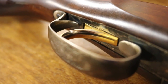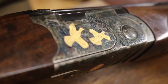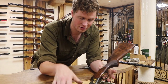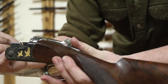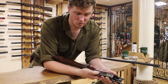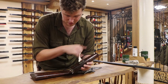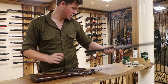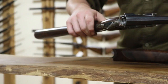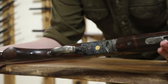Moving on — gold trigger, and a lot of gold inlay around the place. You've got gold there, a couple of gold partridge-ish things, and a couple of gold quail or grouse — birds with crests that we don't have in England. You have a colour hardened action, and that flows all the way from the inside to the outside and all the action frame when you take the stock off. That's quite pleasant. Standard Beretta action shape and style with safety catch and selector — two dots top, one dot bottom. You have a Schnabel forend with laser-cut checkering, black screws, and colour hardened iron furniture. The barrels are standard Beretta barrels with jewelling on the side — nice high-gloss black tubes with mobile multi-chokes.